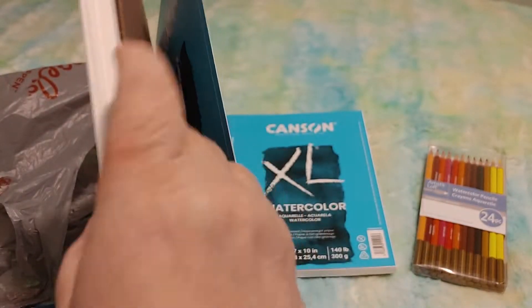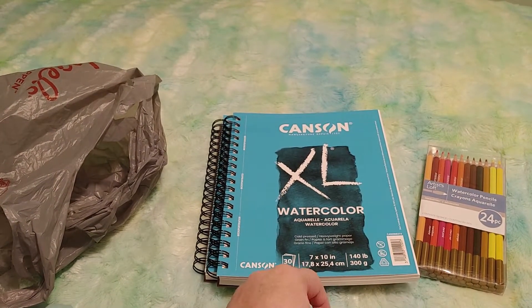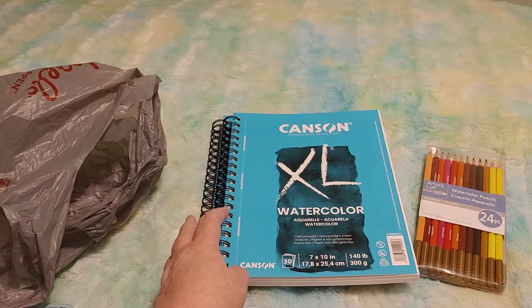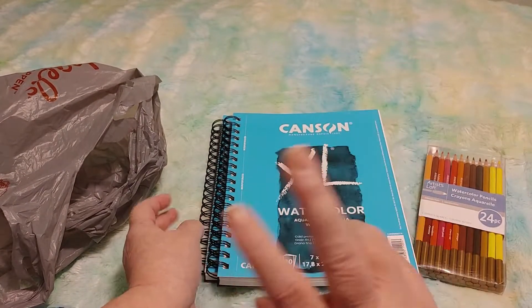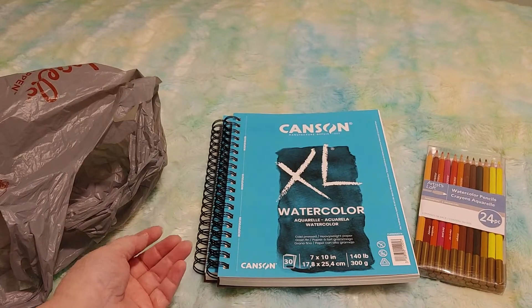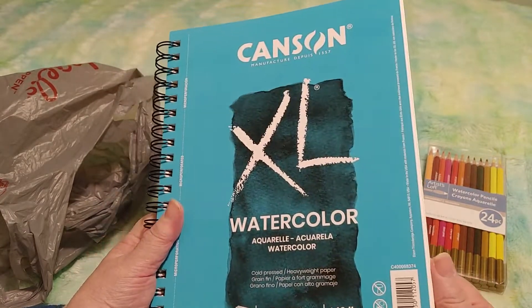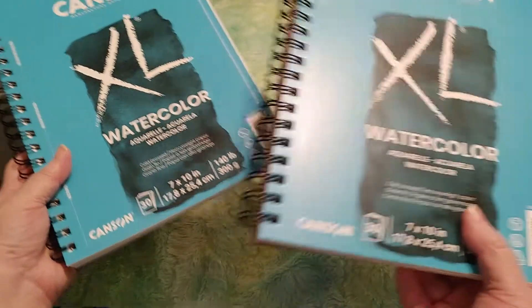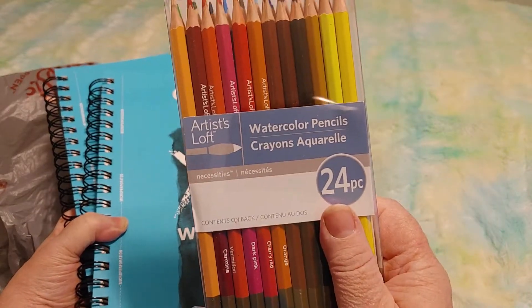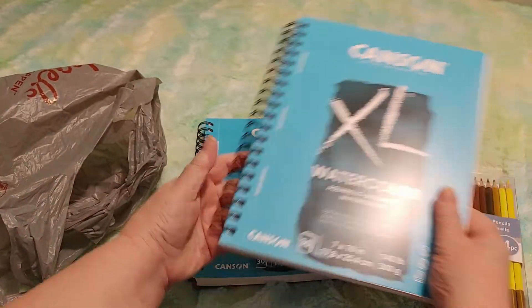I'm really excited because I'm enjoying the watercolor pencils. I took a watercolor course years ago — just six weeks, once a week — and it was basically like a YouTube tutorial in person where the artist would draw and we'd follow along, which is how I learn best. I love YouTube tutorials, especially the Procreate ones, and I recently found some really great watercolor pencil tutorials too.